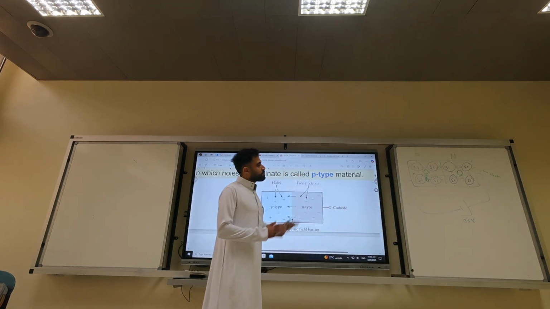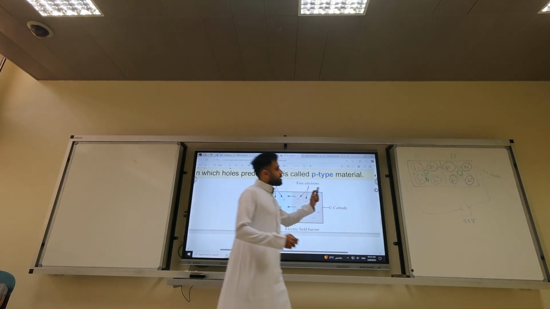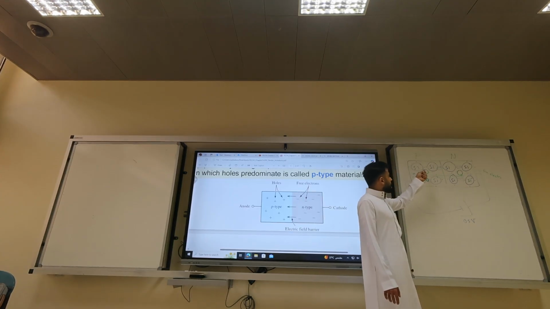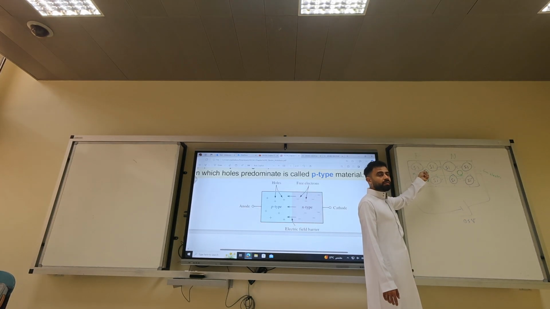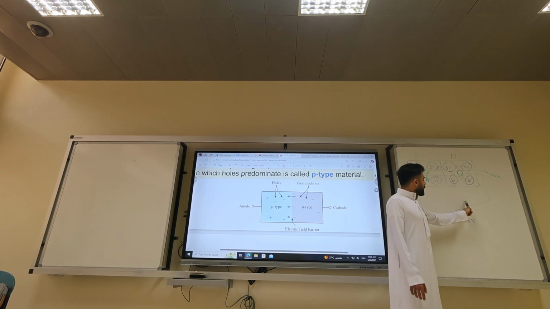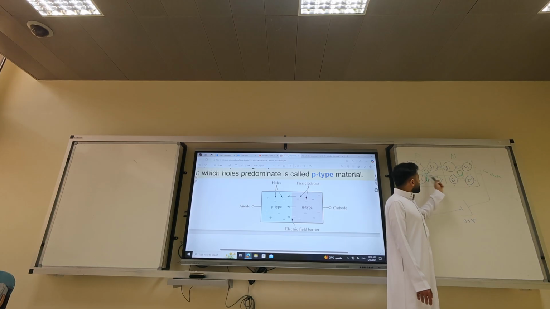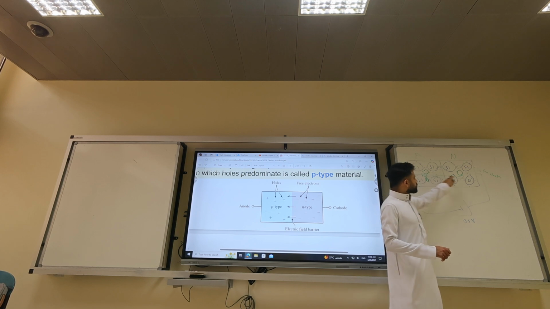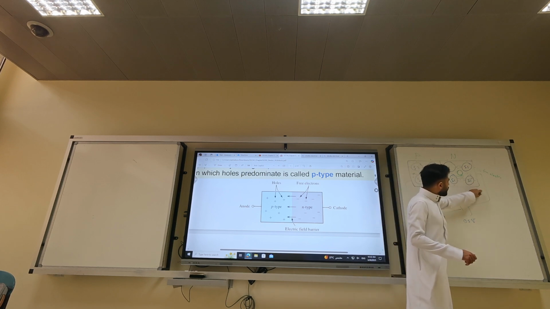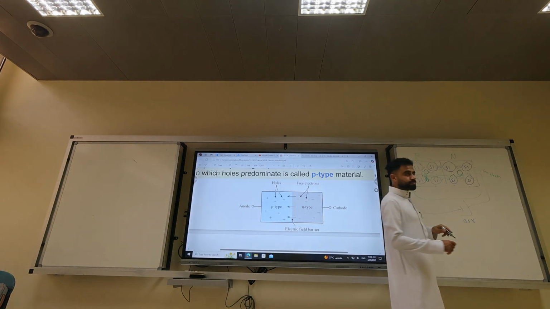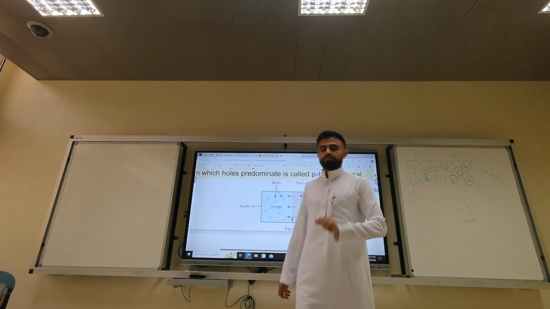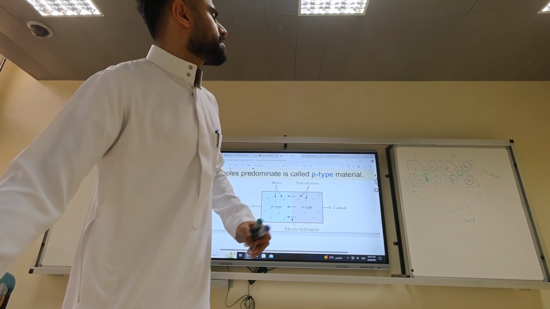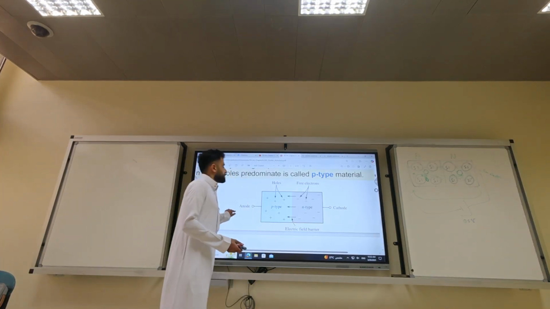I'm trying to explain a very simple concept. Some of the impurities here have free electrons, and some of the impurities here have free holes, or positive charges. If you apply positive and negative, the electrons will go to the positive, the holes will go to the negative, so electric current will move this way. Holes will move to the negative, electrons will move to the positive. Something like that. But let's watch a video that talks about it.